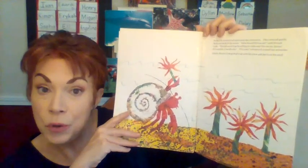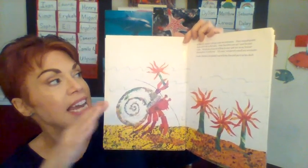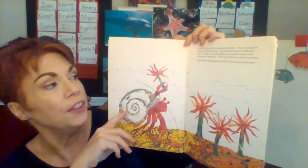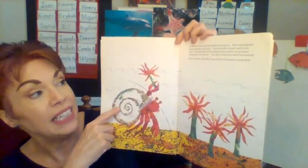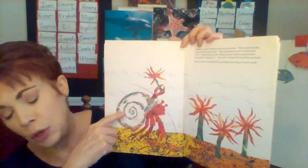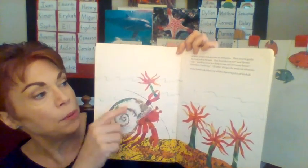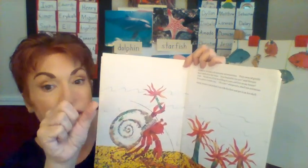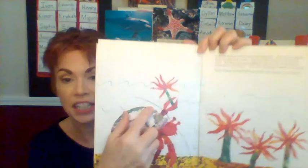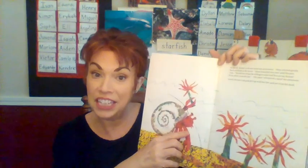In March, a new month, Hermit Crab met some sea anemones. They swayed gently back and forth in the water. 'How beautiful you are,' said Hermit Crab. 'Would one of you be willing to come and live on my house? It is so plain. It needs you.' 'I'll come,' whispered one small sea anemone. Gently, Hermit Crab picked it up with his claw and put it on his shell. It looks like a plant or a flower, but it's not — it's an animal. It's alive.